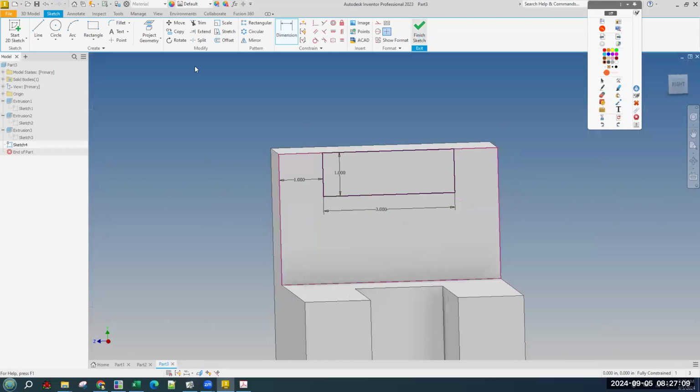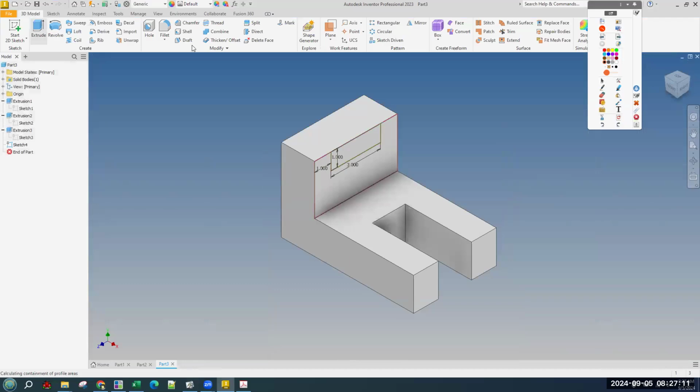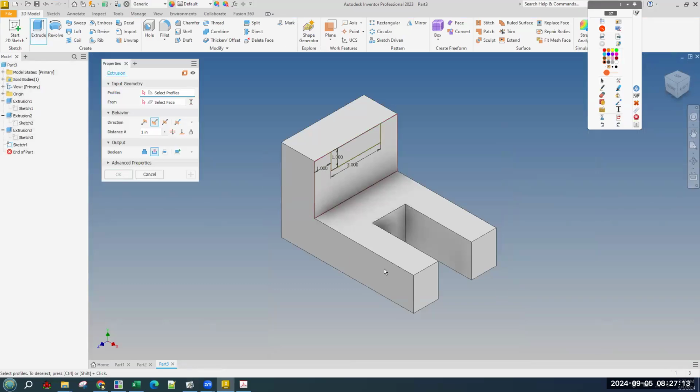Finish sketch, extrude of this rectangle part here. Okay, well, you're sketching on the side. I would say hit undo so that you have something over here. You probably have like sketch 4 or sketch 3 or something right here, right? You can right click delete that extra sketch. Oh no, you didn't undo. You did undo. That's fine.